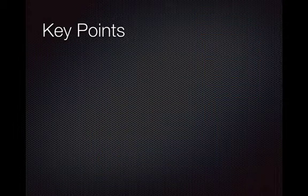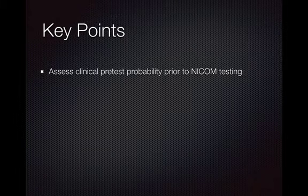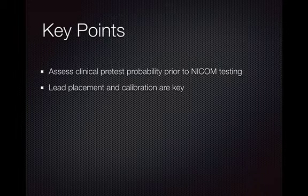Okay, let's wrap up with some key points. First, we need to assess the clinician's pretest probability of whether patients are fluid responsive. This is important because we're studying whether ultrasound can predict fluid responsiveness, as well as whether it can improve the clinician's ability to predict fluid responsiveness. So we need to get the clinician's assessment prior to the NICOM as well as the ultrasound. Lead placement on clean, dry skin as well as the calibration process are key. Remember that you need 3 minutes of the patient holding still for the calibration.